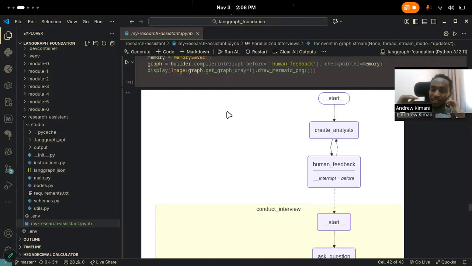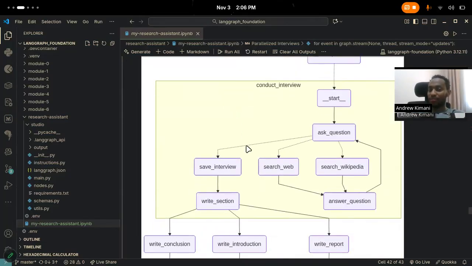And so what it does is that once these two are created, the agent also creates experts. You can think of them as experts of these topics. And what these experts do is they have access to the internet and they have access to Wikipedia. And so they look for information about what each of the personas of the analysts may want. And as the analyst asks a question, the expert tries to answer the question by looking for information on the internet and then answers the question that the analyst wants them to answer. Hopefully that makes sense. If that doesn't, it's okay.